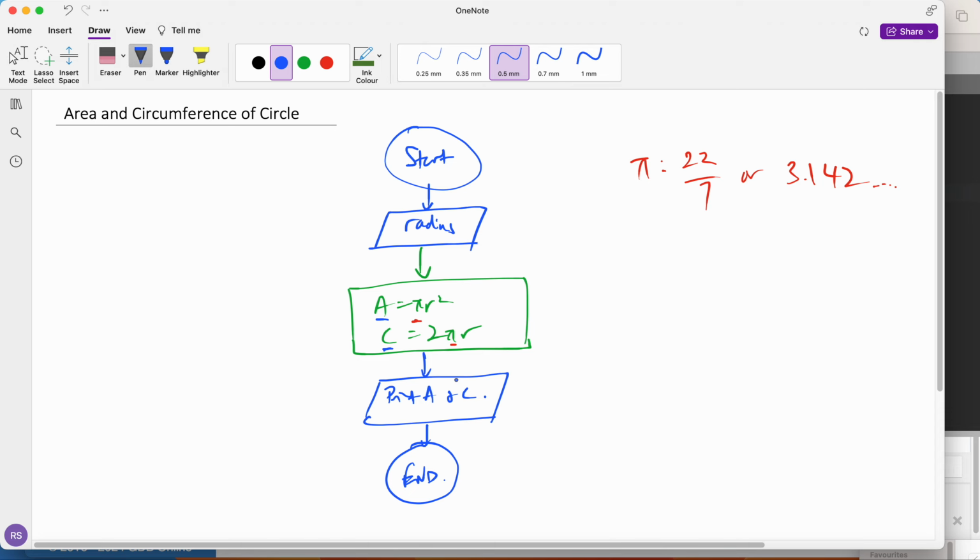So the radius of the circle can be 2.1, 5.7 or something like that. So we can declare all the variables as float, and this will allow us to have the decimal values in the inputs as well as in the output answers. So let me go ahead to do the coding now.